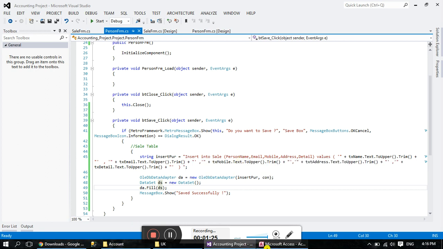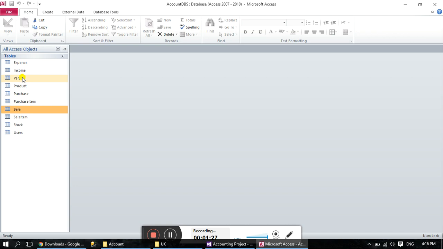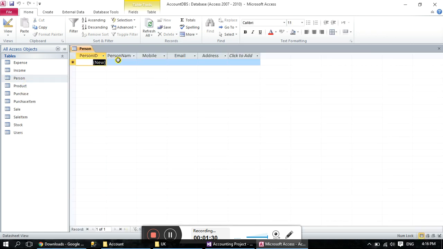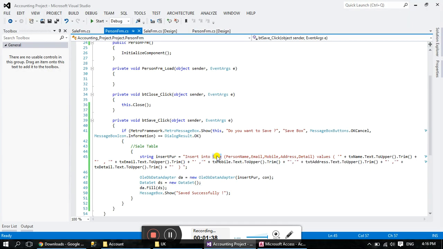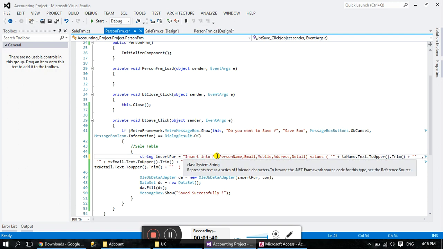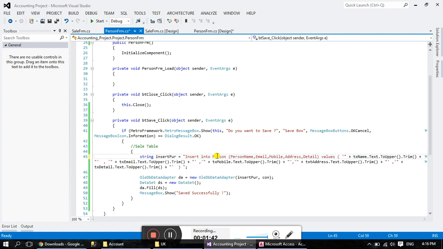So what was the name of the column? Person, some person name. Okay, over here we forgot to write the person table name, and again, okay, it is completed.